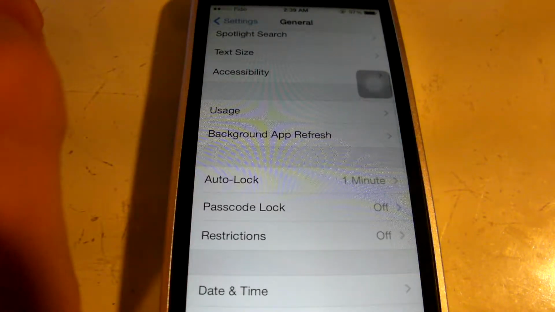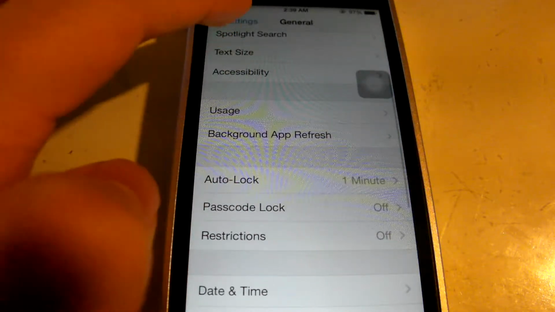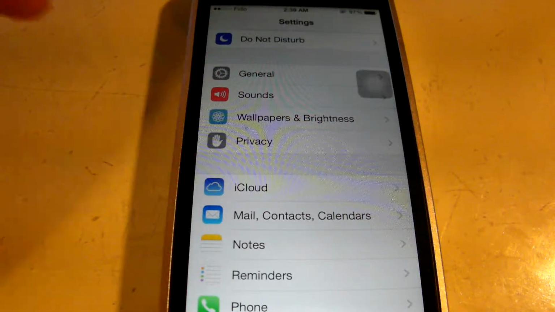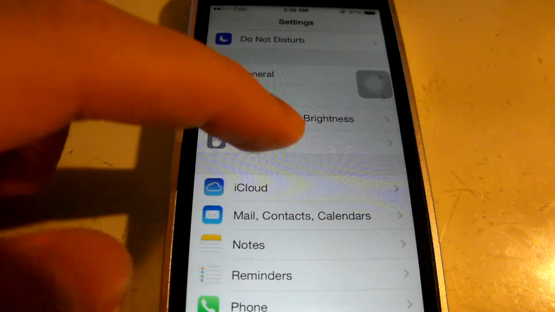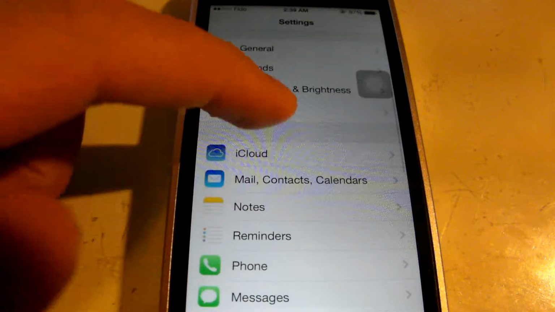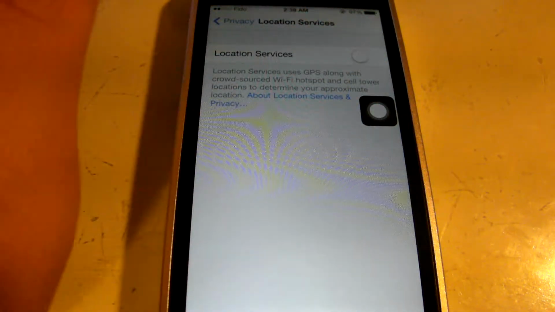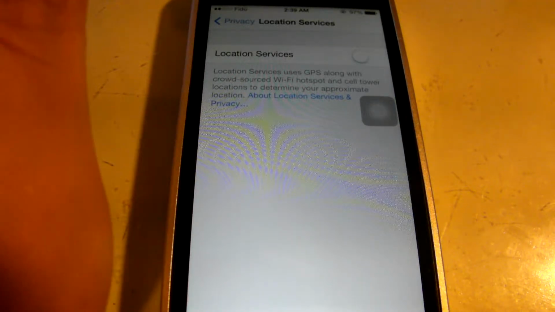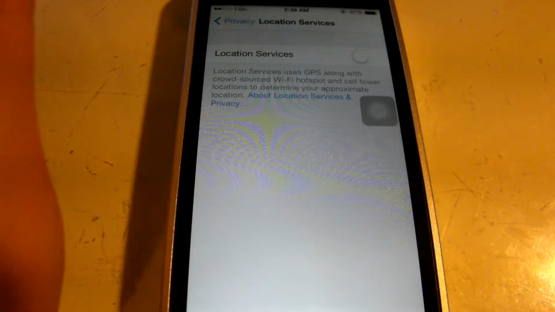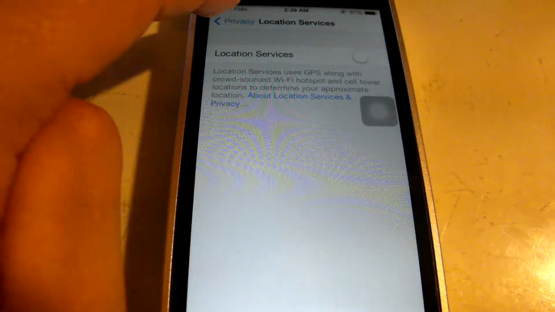And then the next thing, the fifth thing, is dealing with location services, and that is also one thing that I turn off. In theory, it should preserve more of the battery life, since it doesn't always have to know where we are. For that, we go into Privacy and turn location services off. I understand that for those of you who use the map a lot, you'll want this turned on, so it really just depends on your preference. But if you don't use location services such as Google Maps often, like if you're just going to work or such, you can disable it, so then it's not using your battery as much.